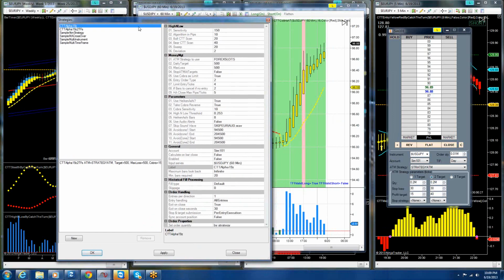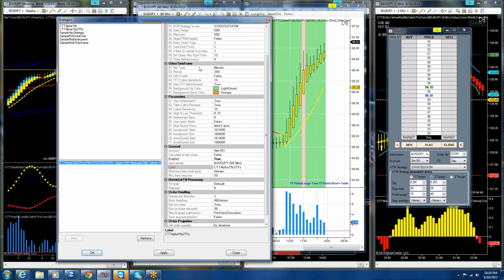So any strategies that you install on NinjaTrader, for those of you that are new to NinjaTrader or don't understand it, you would install a strategy, third party. NinjaTrader doesn't actually make any strategies. Okay, they're just providing the platform for third-party developers. In this case, that would be us, Catch the Turn, and we went ahead and used their platform to create a fully automated version of the indicator system and the platform. Okay, so here we go.